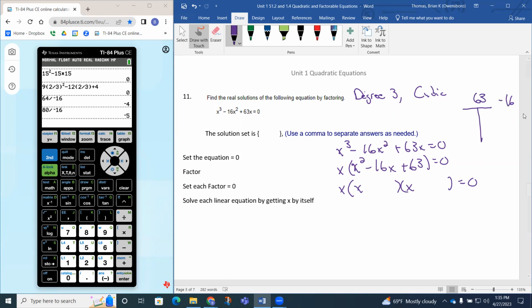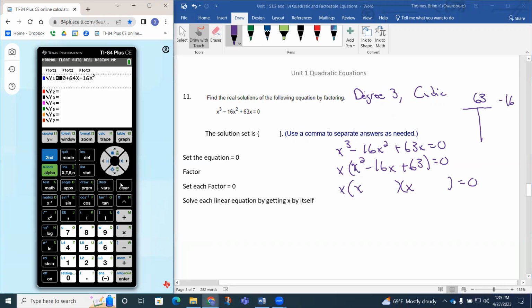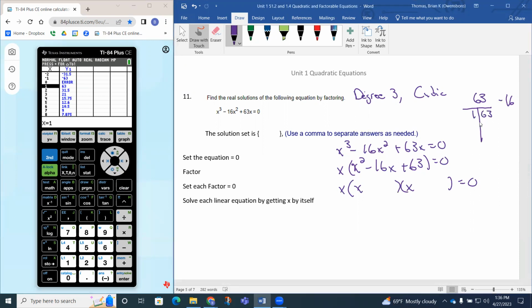Again, if you're unsure what the factors of 63 are, you can go to y equals, clear this off, and type in 63 divided by x, and it'll make a table for you. So if we go to the table, we can see that we want to start with 1. So 1 times 63 would be good. 2, no. 3 times 21. No 4, no 5, no 6. 7 is 7 times 9. And then 8, no. And then I think 9 times 7 would be the other one, yeah. It's just flipping. So we have those pairs there.